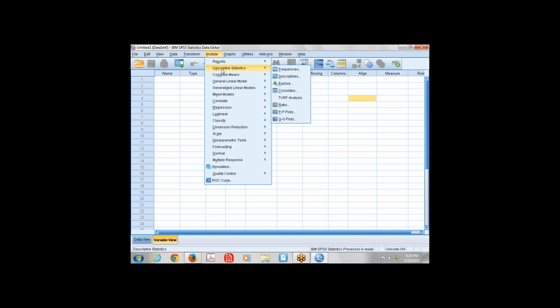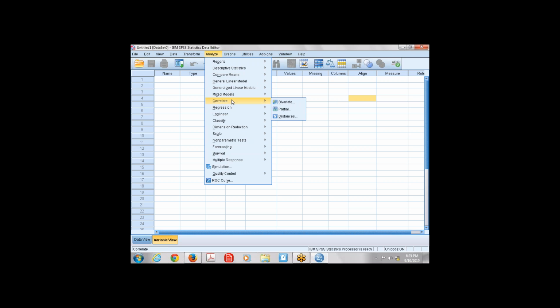We have other things that maybe we'll get to, maybe not. Down here we have compare means. Later on we're going to learn that there are some kinds of statistical tests that we use for comparing means. One of them is something called a t-test. Many of you probably had a little bit of experience with that. We can do correlations.